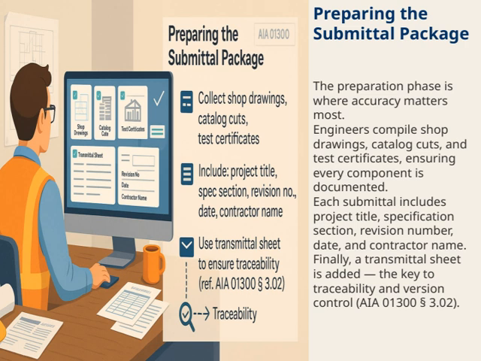Finally, a transmittal sheet is added to the package. This sheet is really the cornerstone of traceability and version control, making sure everyone knows exactly what version they're working with and where it fits in the overall project. As we move through the process, remember that these careful steps in preparing the submittal package help prevent errors and keep the project on track.